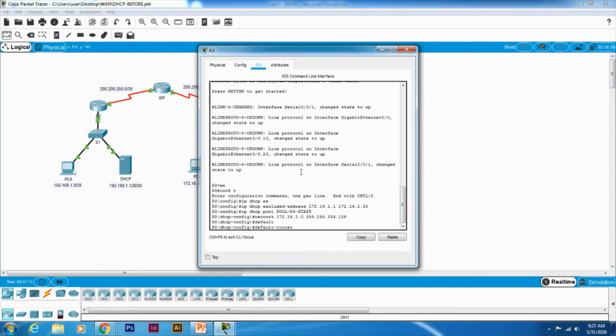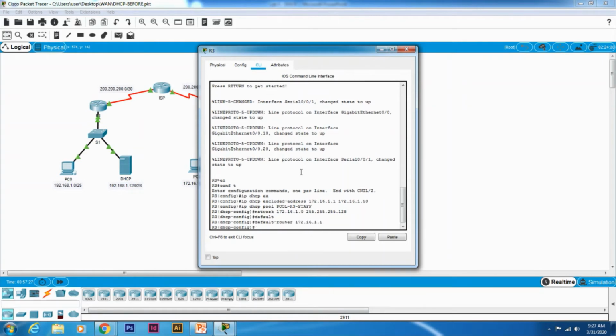All right. So make sure the default router IP address is the IP address of the interface that is facing the clients that requested the DHCP services. So 172.16.1.1. Okay, so we are done with the configuration. It's pretty much only 4 lines here: the first line, second line, third line, and fourth line. But you have to remember that this is only the compulsory configuration.